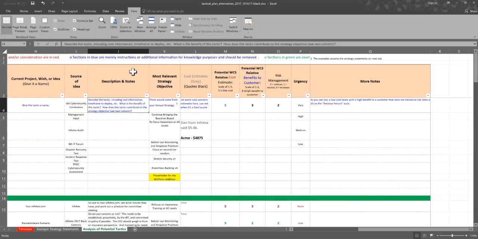The description and notes, we've got two here. And the reason why is because I find it's great to keep track of what we originally said we were going to do. And then over here is where we keep the status information. And yes, this can get kind of deep. We've ourselves taken to having two columns, status and archive status, because sometimes a project goes on for longer than a year and you're meeting every month, so you're going to have at least 12 statements of status throughout the year. But boy, do you now have a really good paper trail that not only the auditors refer to, but you're referring back to as you try to hold people accountable to what they've been saying the last three months in a row or whatever.